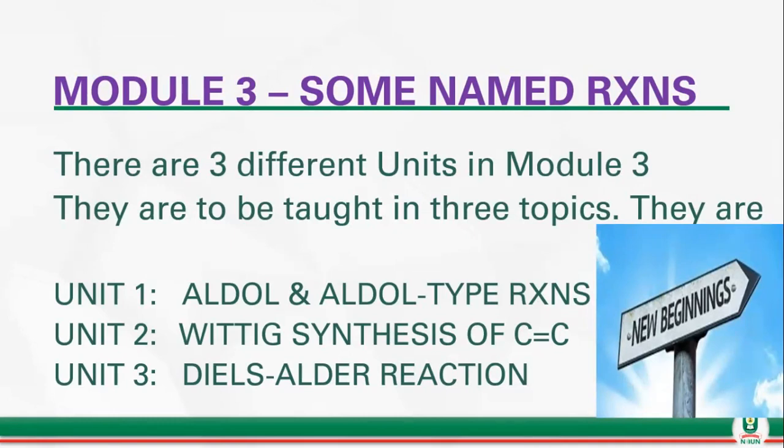Wittig synthesis is just an exchange between a carbonyl and a Wittig reagent to form an alkene. The oxygen of the carbonyl will take the position of the carbon to form a phosphorus-oxygen bond, while the carbon leaves that position to join on the double bond to form the alkene.